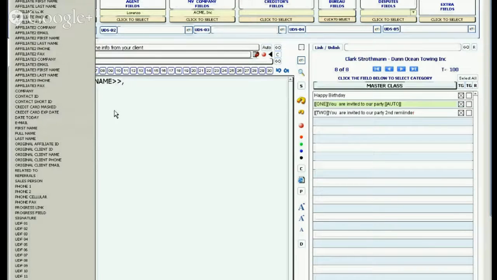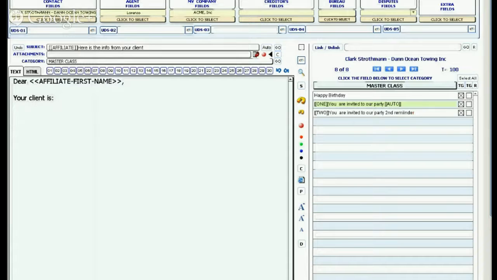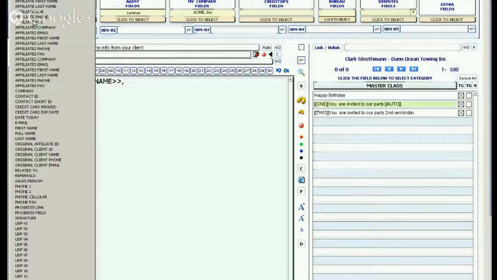So this is the right way to do it. But when you say your client is, we need to refer to a special thing here. And this is the special thing: client name, client phone, client email, original client ID. With the client ID, you can create a link, right? A link for the portals, whether it is for a CRM or for a credit repair.